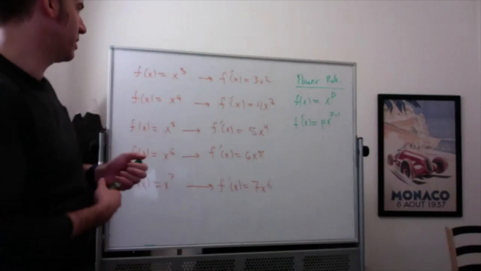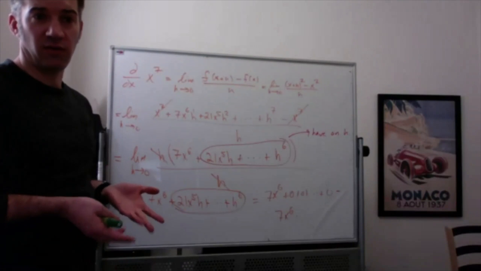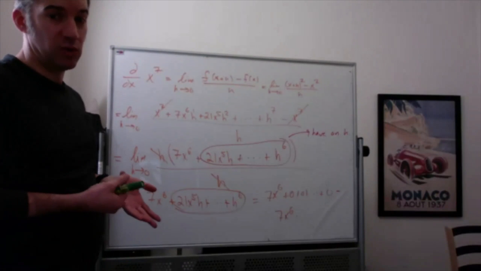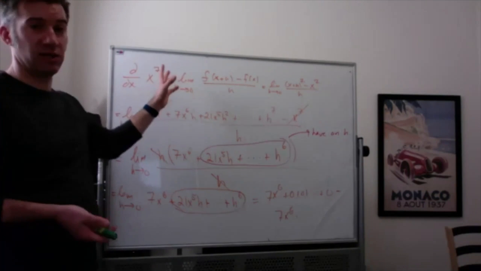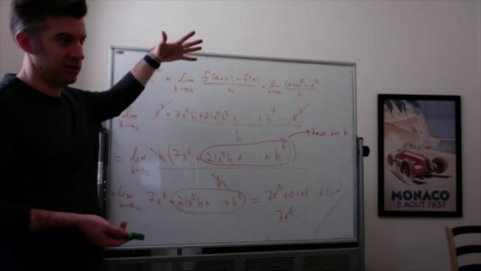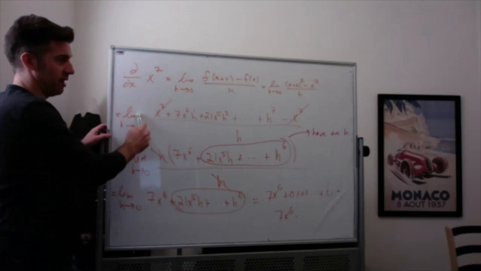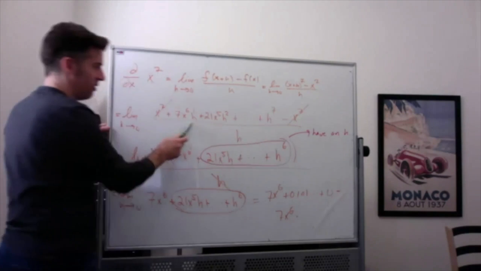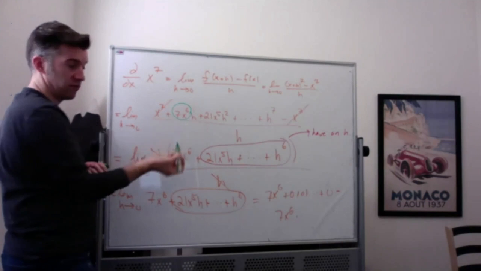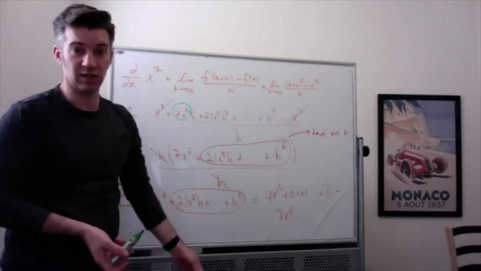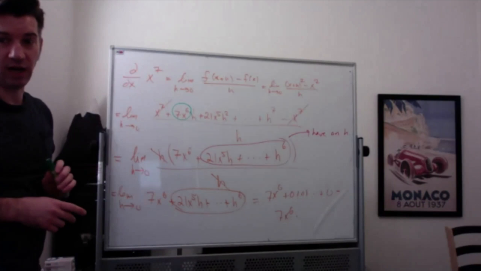And the idea behind it is essentially the same as what we did over here. You can't show this for just any power. You can show it for any positive integer power: you can always write x plus h to some positive integer power and expand it out this way, and you always get the first thing, x to the whatever, canceling with x to the whatever there. Then the second thing, you factor out an h, and you're left with just the thing that's going to be your derivative. And all the other things have too many h's and they go to 0. So are there any questions about this power rule?